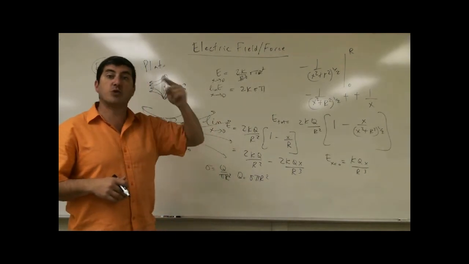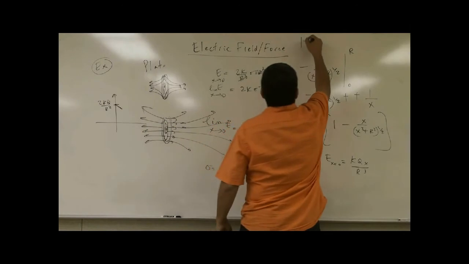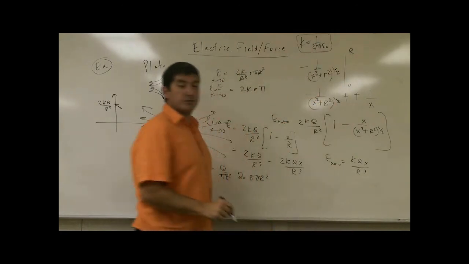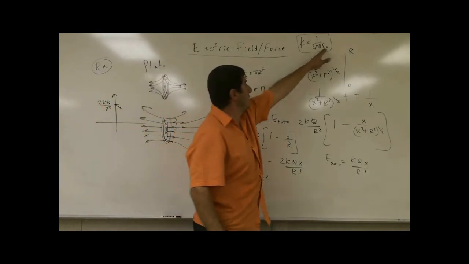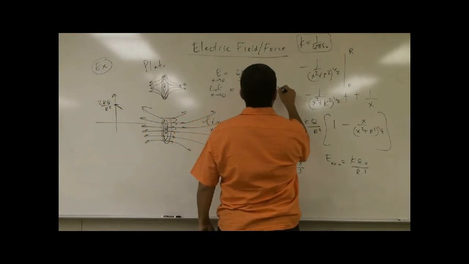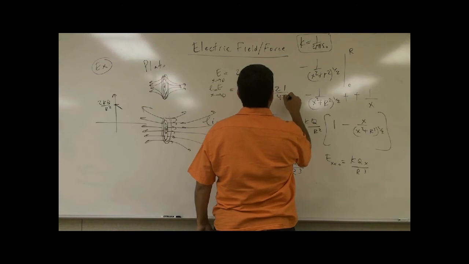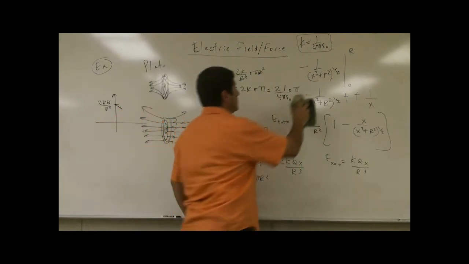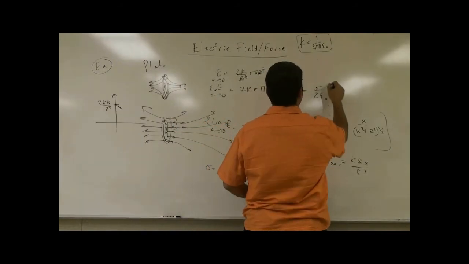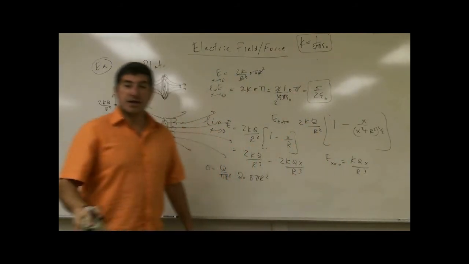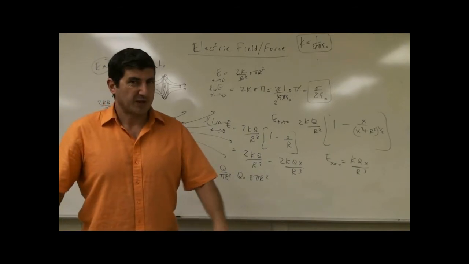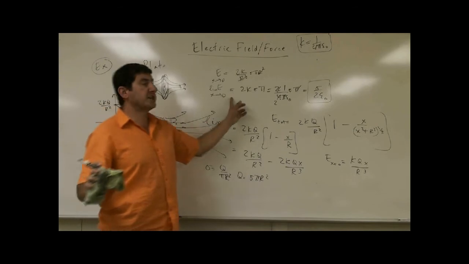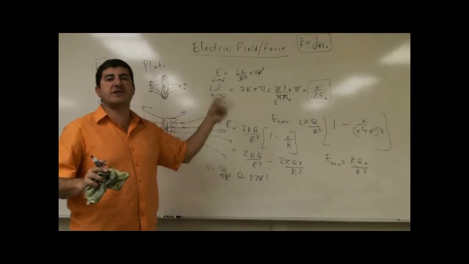Now I can put down what the k is. Remember, k is equal to 1 over 4 pi E0. Okay, the electrical permittivity. So I could put that in here. I have 1 over 4 pi E0 sigma pi, and then over 2E0. Okay? If you remember, using Gauss's law in chapter 24, we could derive the equation for the electric field of a disk.